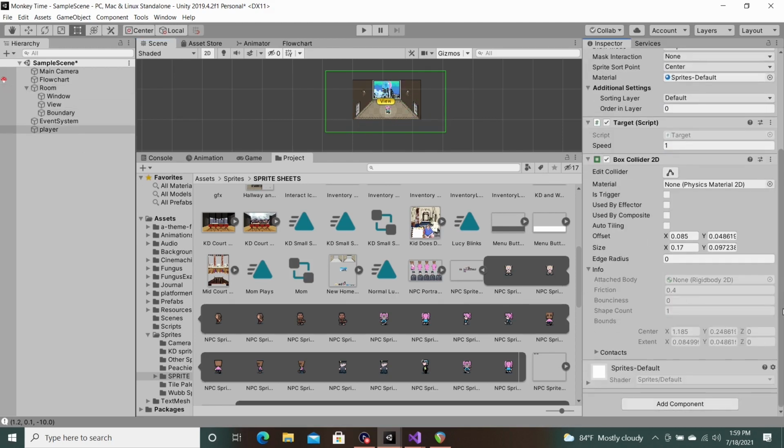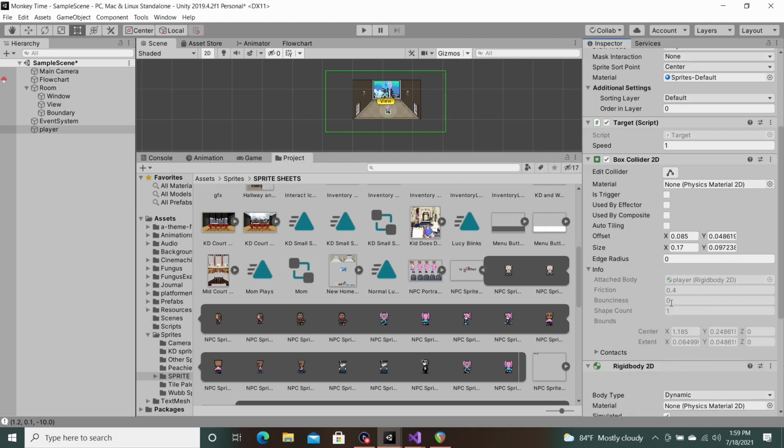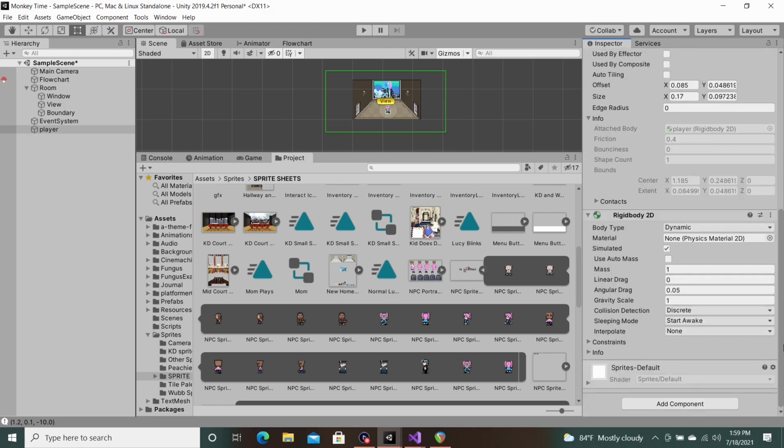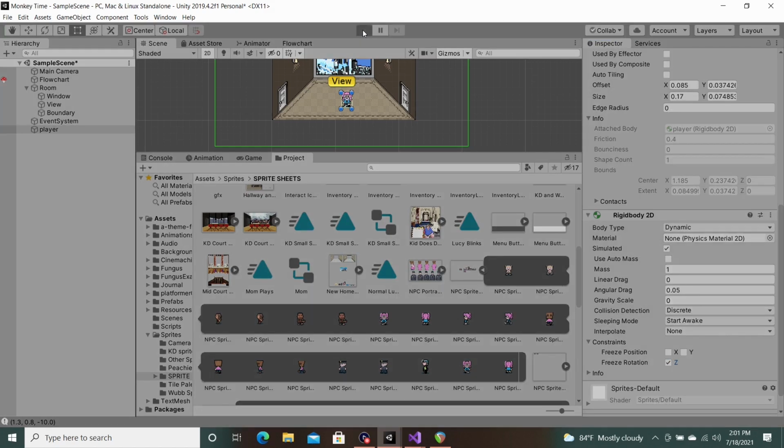And then I went ahead and added a Rigidbody 2D, which is sort of a physics simulation, so that when the colliders collide, they cannot move through one another as objects do. I set the gravity scale to 0 so the player doesn't fall straight down. And what I should have done is I should have frozen the Z rotation. So check Freeze Rotation Z.